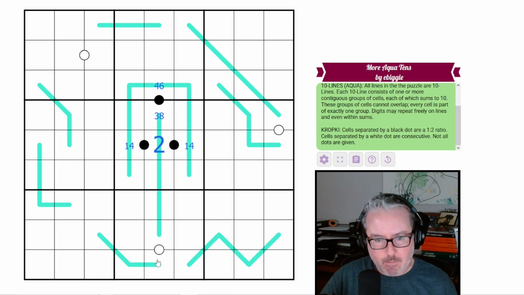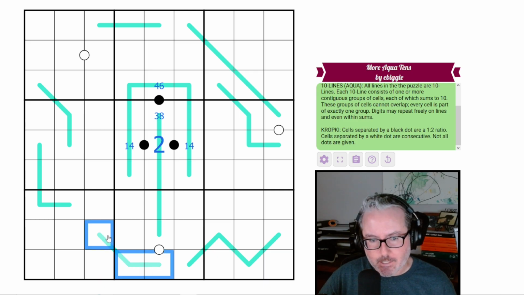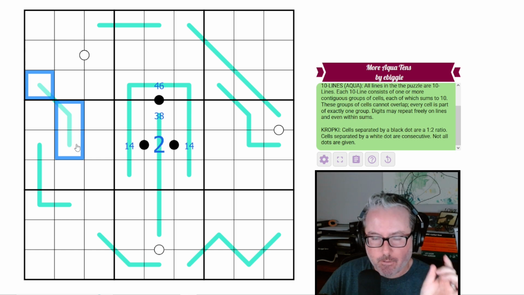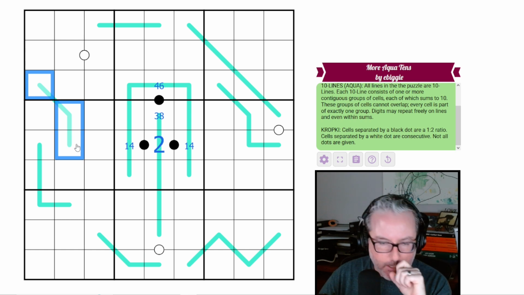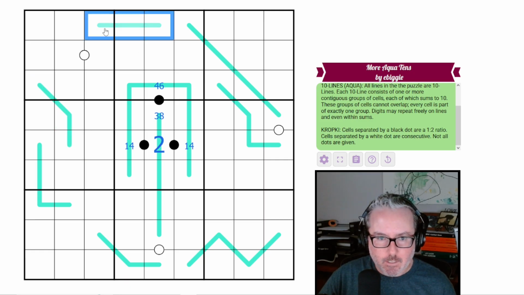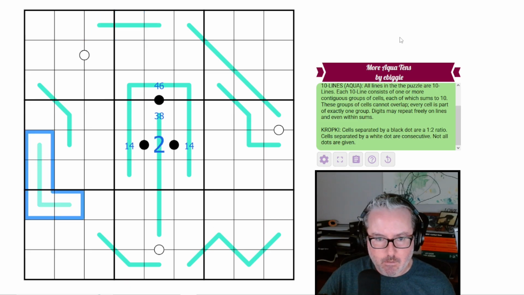What are some other things maybe that we can work on here? I don't know if I want to necessarily start straying too far away from this section, because this is where we have some information. But we do know that this 3-cell line here and this 3-cell line here are going to contain all 3 of those digits having to add up to the 10, because we can't divide these in any way. Same will occur here. The same does not occur on the 4-cell lines.